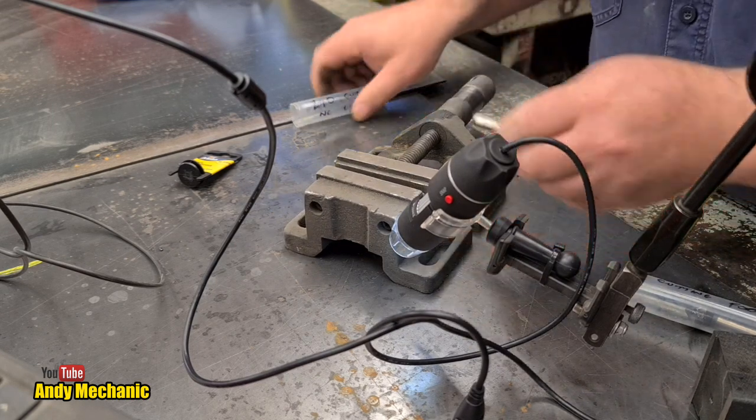We've seen the first cutting bit that's done 240 cuts countersinks as a dry cut — no cutting foam, no cutting oil, nothing — on those 6mm plates. It is quite a chunk of metal it takes out, and we saw on that particular cutting edge there was a big chunk missing and it's pretty rough all the way down. It became unusable, so we had to stop using it and get a new one. Now let's take a quick look at the one that's done 360 countersinks using the Forch cutting foam.